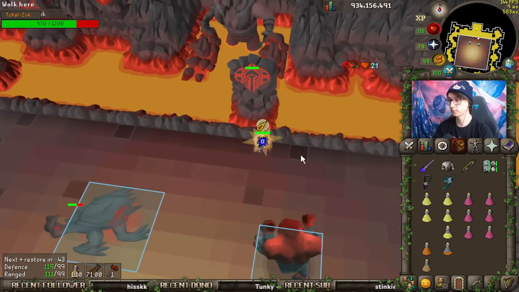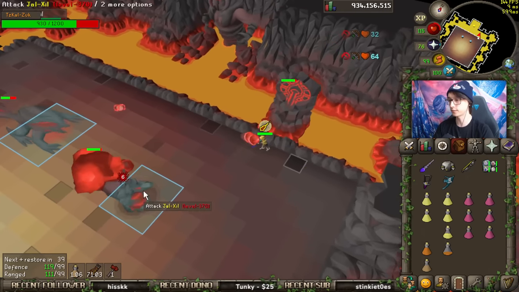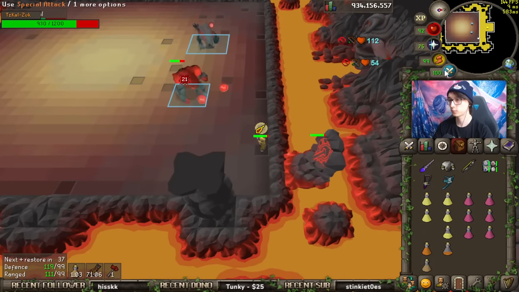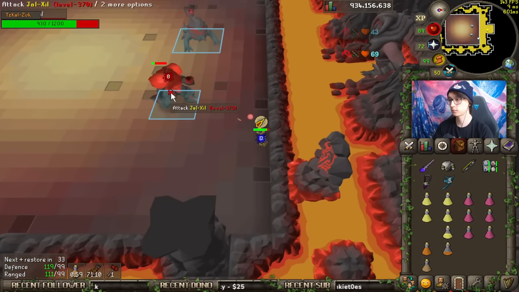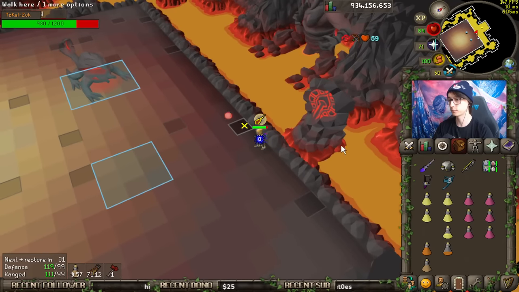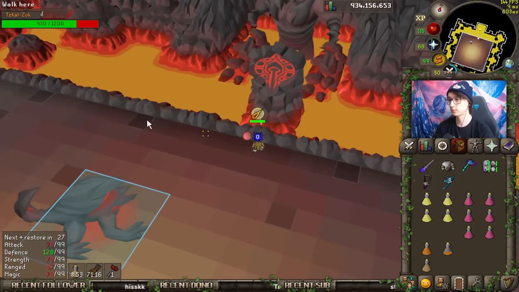Now let's go on the ranger. This is just no flicking. You don't really have to flick these guys. We're 115. Now let's blowpipe spec. And if I have to brew, that's fine too. He's dead. Okay, couple of doses of brew.